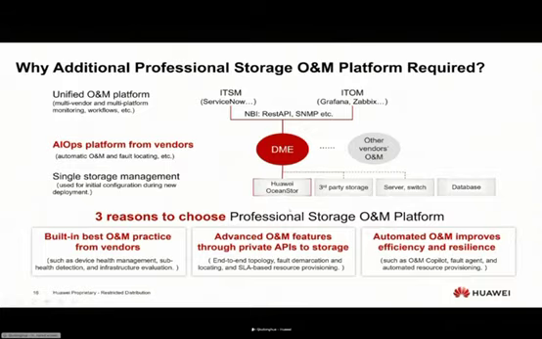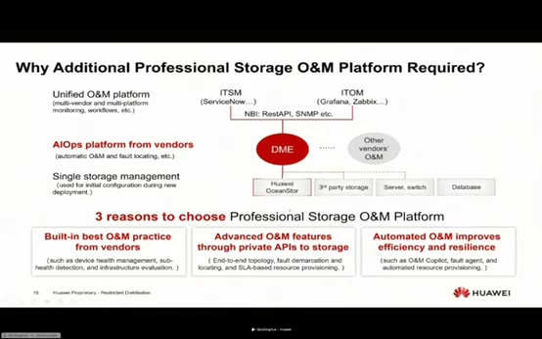And third, we can provide automated operation maintenance. This can help our customers improve efficiency and resilience, like for the Copilot, for the engine, something like that. So these are the three key reasons why we need an additional professional storage operation maintenance platform. If the customer is just using ITSM or ITOM, this is not enough.